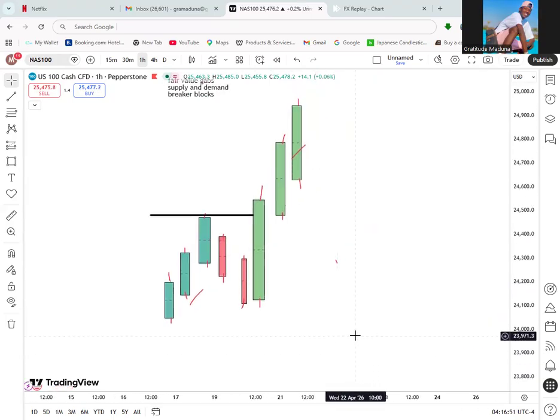A supply zone, if there's too much supply, what do you do? Let's just take the word supply and demand in a general sense. If you own a store and you have too much supply, what do you need to do? You need to sell the supply, right? So meaning people will buy. That's a buying point, right? And if you have too much demand, what do you need to, is that analogy even correct? I don't even know. You see, now that's where they confuse me. Which one is demand now? Because they all sound the same.